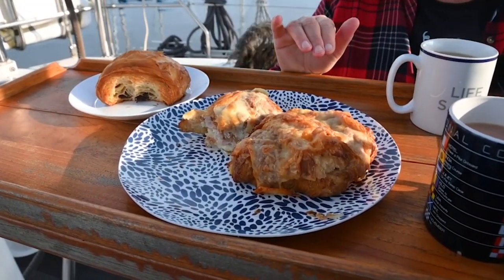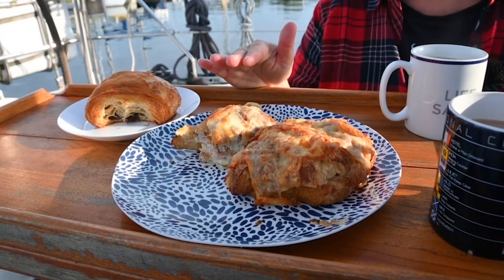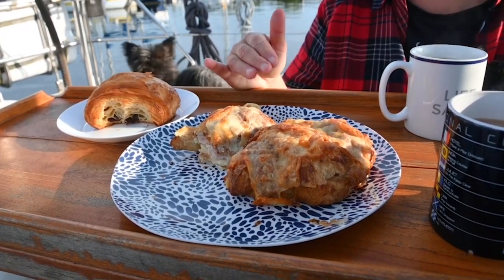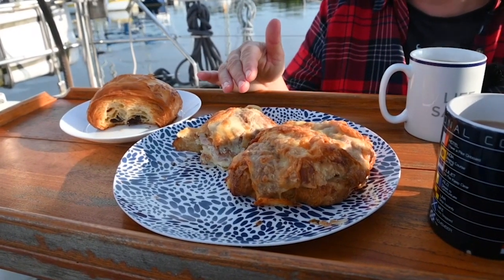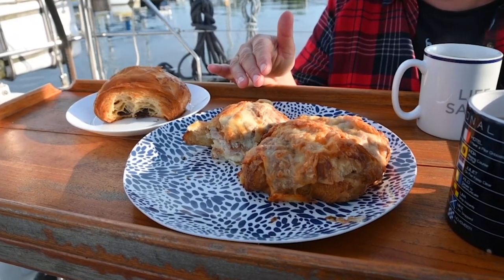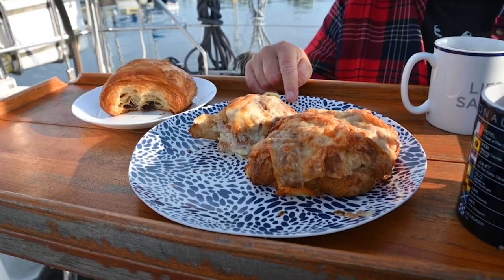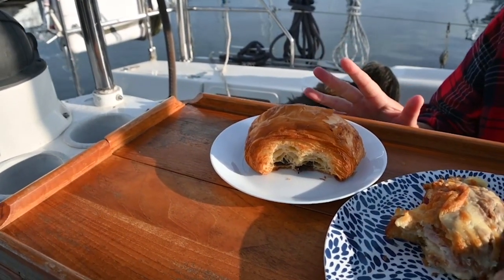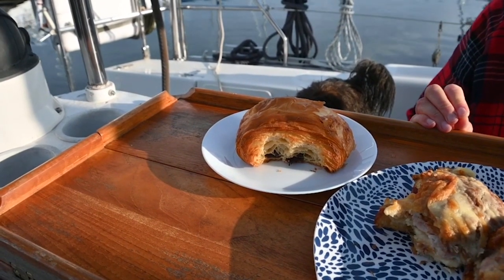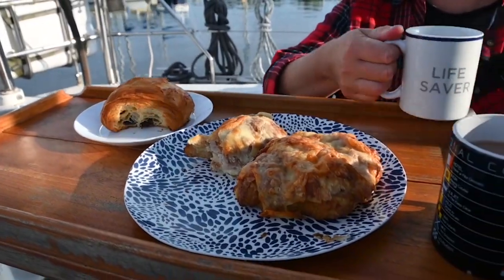So these are croissants, and they've got inside them a layer of ham and some bechamel sauce, and a bit more ham and a bit more bechamel sauce, and I think then it goes again for another layer. At least another one or two. Very, very rich. Alan's eating these, and I have got this one, a pain au chocolat. Absolutely delicious, freshly baked this morning. We got there as it opened at 8 o'clock, so perfect timing for a bakery, and we're going to enjoy them on deck with a delicious cup of tea.